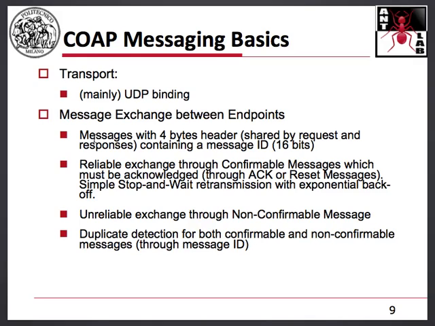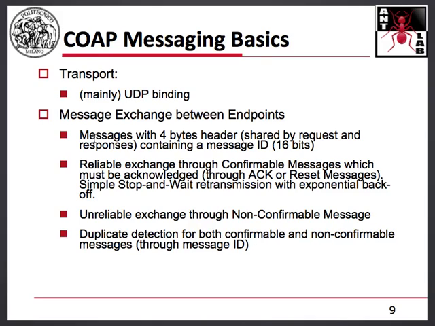The other type of messages are non-confirmable ones, which are basically the opposite of confirmable ones, which means that you don't need to acknowledge a non-confirmable message. Okay? Which one to use depends on the application. So it depends on what kind of information is traveling in, what kind of resources you are actually requesting. Okay?